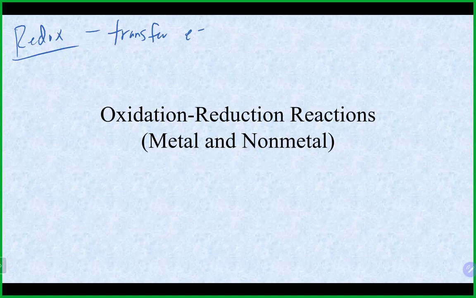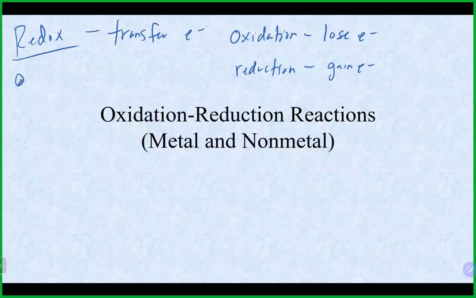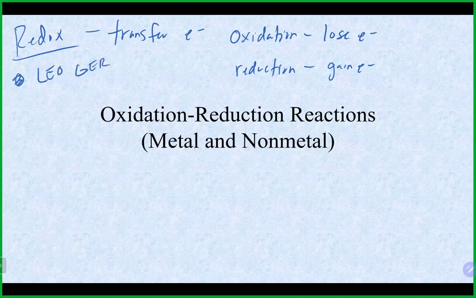So redox means oxidation reduction, and there are several different definitions of oxidation and reduction. We'll talk about a few of these here. Oxidation basically means that you lose electrons. Reduction basically means that you gain electrons. Sometimes people refer to it as LEO the lion goes GER, which is loss of electrons, oxidation, gaining of electrons, reduction. Some people are fond of the OIL RIG type of deal: oxidizing is losing, reducing is gaining.